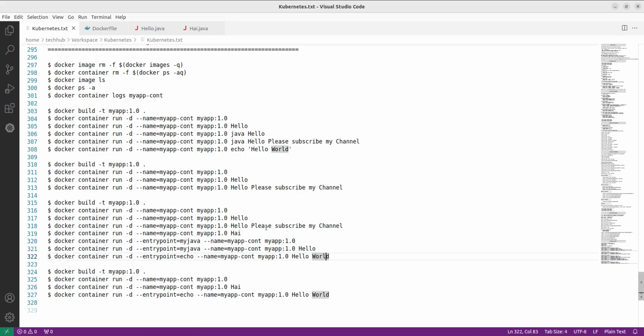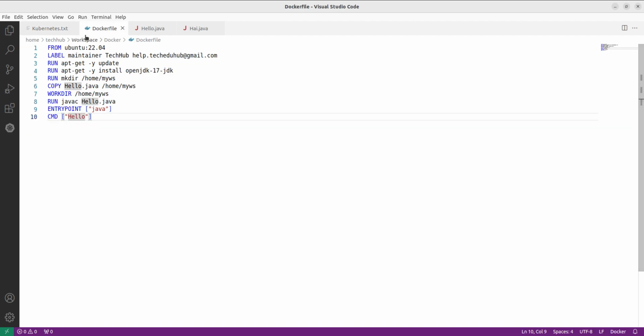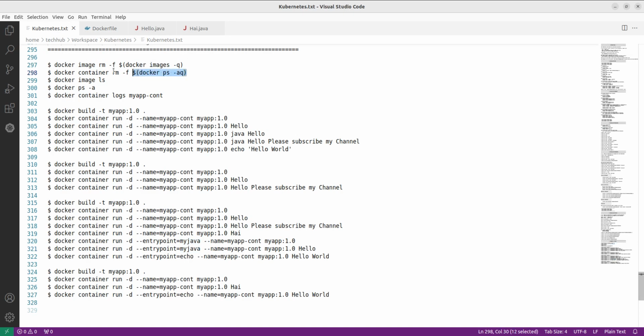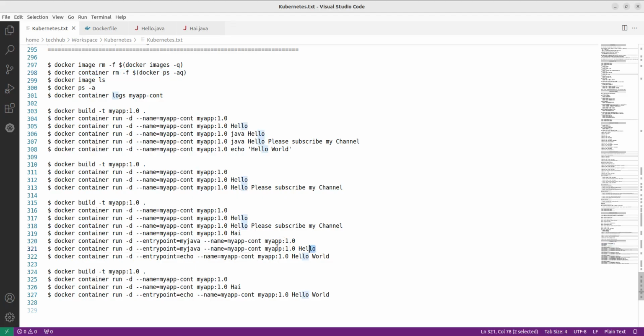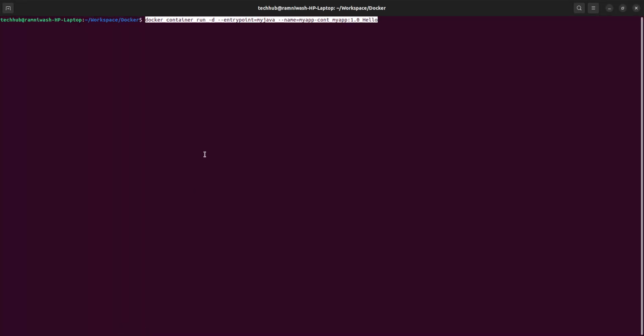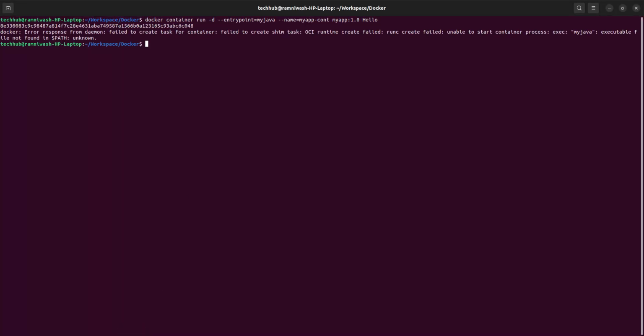Next, delete the container first, otherwise it will be the same problem. Okay, container is deleted. Next I am creating with this also. Now here what we are doing, explicitly entry point we are giving, like which parameter it will override.